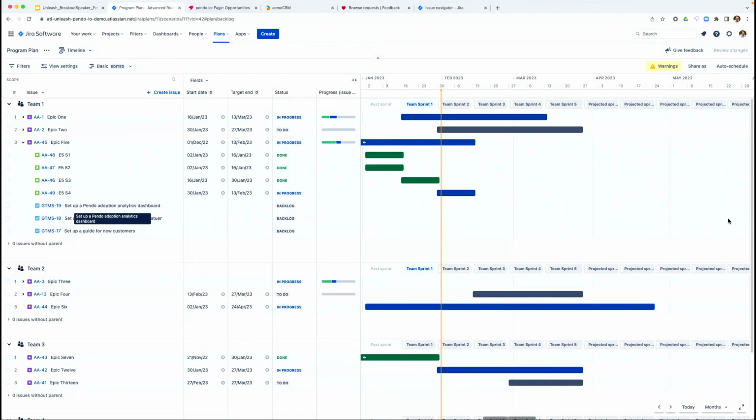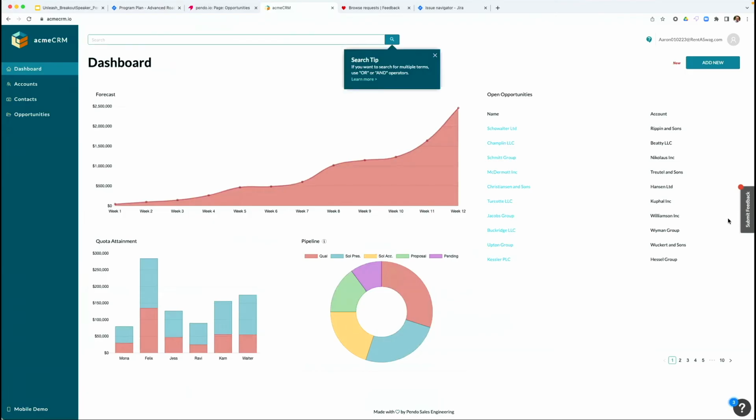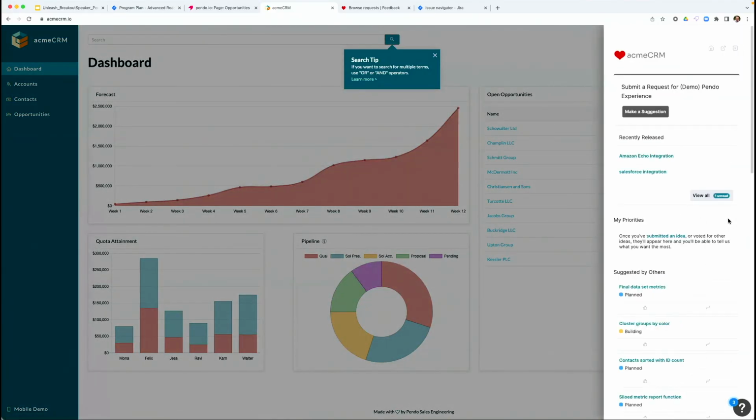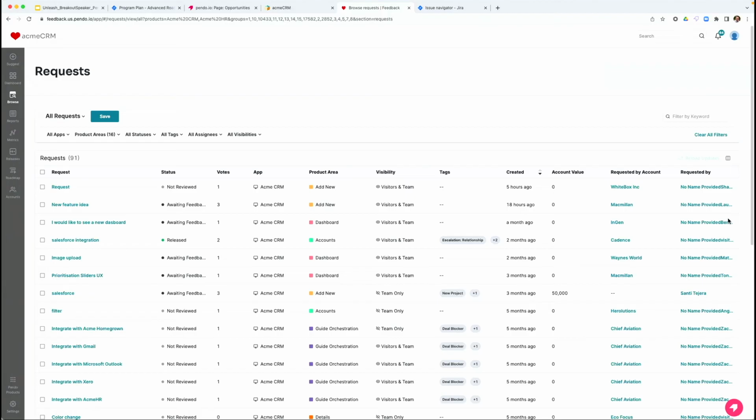The engineers can go in and see some of the analytics. It provides some additional insight into how the customers are using the product. So if our product is, say, Acme CRM, and the prod ops had set up Pendo feedback, and we have customers making suggestions, they can provide that link in the card to the engineering team to come in and check out, hey, what kind of features are people requesting? What is getting a lot of likes?